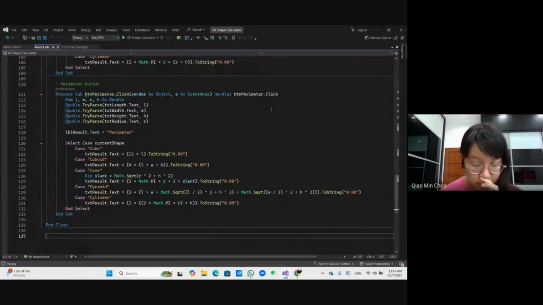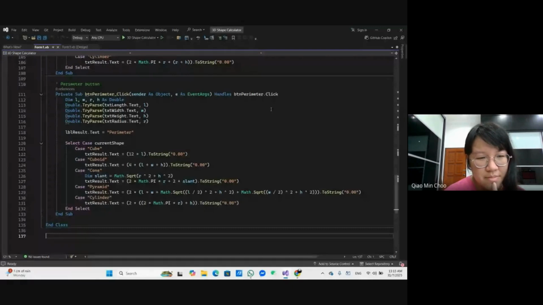When the user clicks the button cube, it will automatically run the formula for the cube, which is 12 times L, and convert the number from double to string, round it to 2 decimal places, and output it inside the result text box. Same thing for the cuboid, the formula is 4 times the sum of L plus W plus H.